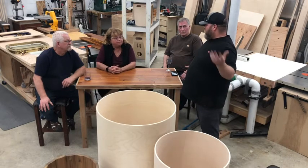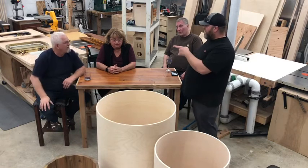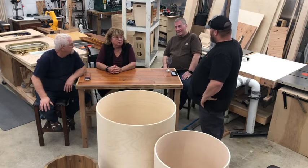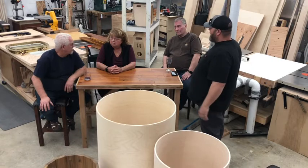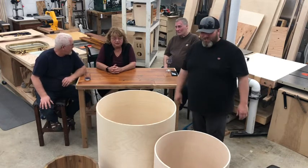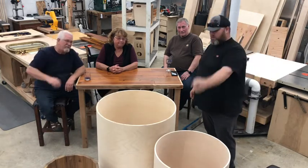Anybody can ask us whatever they want — whatever size. They can customize any of this stuff to whatever they want. If you can dream it, we can build it. So if I wanted a 12-inch floor kick, I could do it. We would just have to build a riser for it so that it would be at the right height for the beater. So we went through 6-inch, 8-inch, 10-inch, 12-inch, 13-inch, 16-inch, 20-inch.